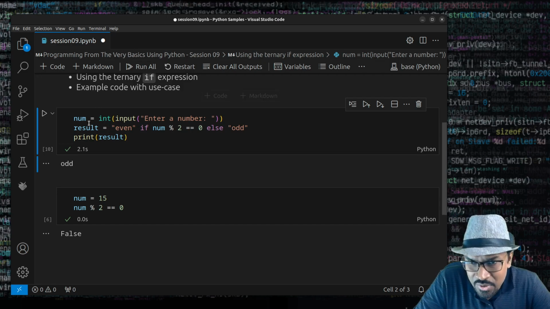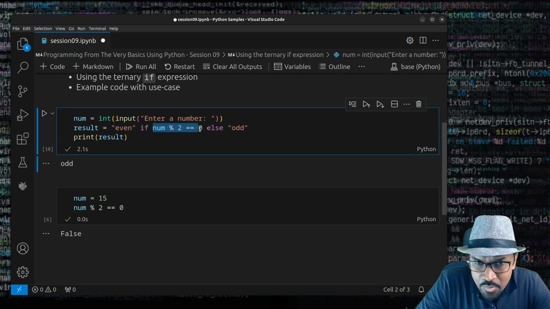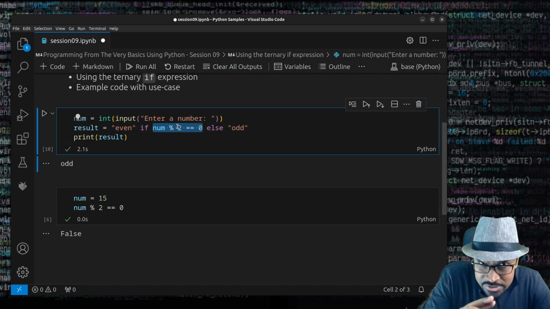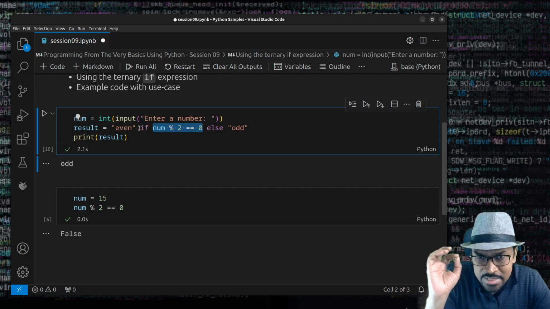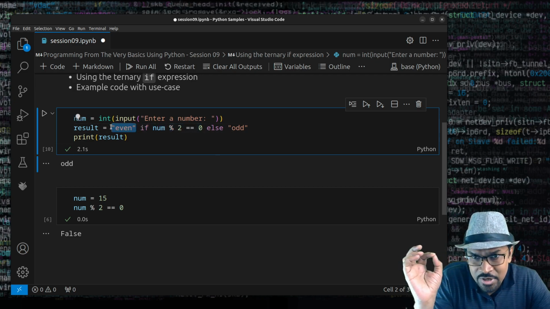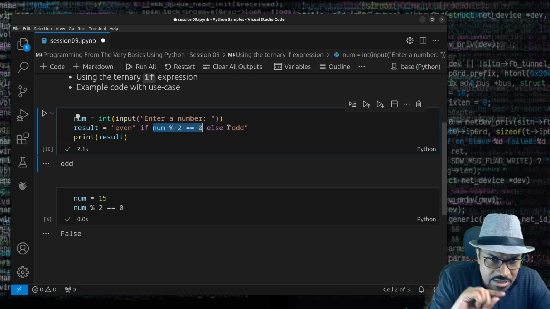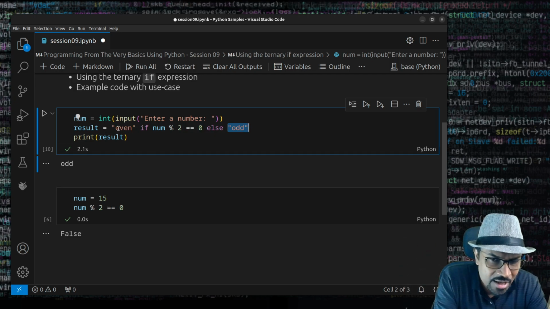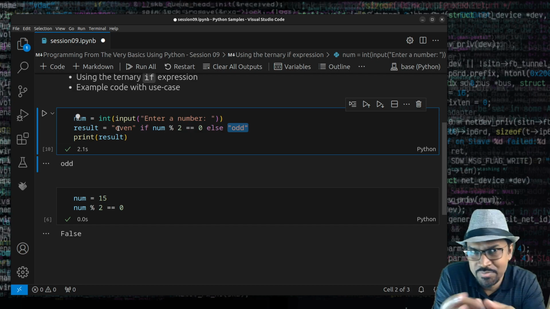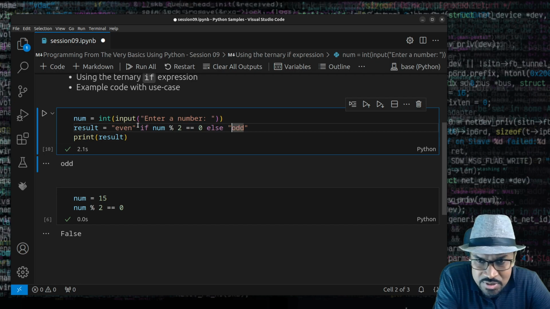So this is how you can use the ternary if expression to evaluate a Boolean expression that is passed as one of the operands. If this Boolean expression results in true, the return value is true in the Boolean context, then it evaluates what you pass as the first operand. If this evaluates to false, you evaluate the second operand. Here, I've used values directly, which are strings, right? But you can have another expression. Maybe you can do some arithmetic expression and return that also. So any valid expressions can be used for these.